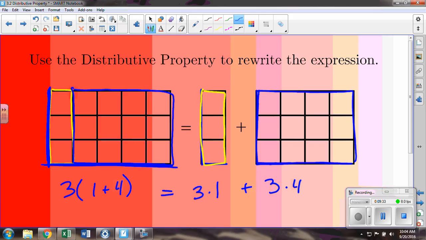All we're doing is writing up the equation that looks like the distributive property, and we're basing it off of these pictures. You'll notice if we multiply it across, 3 times 1 is this piece here. 3 times 4 is that piece there. We're simply trying to create this equation so that it looks like we're writing out the distributive property, and we're using these pictures as a guideline to help us do that.